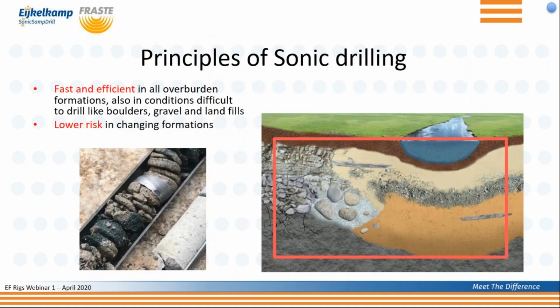Thanks, Dave. Okay, first a quick recap on the principles of Sonic. This is just a general reminder of some of the key details for those who haven't had a chance to see the previous presentations yet. On the right is a diagram showing the range of materials which can be drilled using Sonic. You have soft alluvial formations, sands, gravels, etc., and then over to the more difficult grounds such as boulders, moraine, and bedrock.